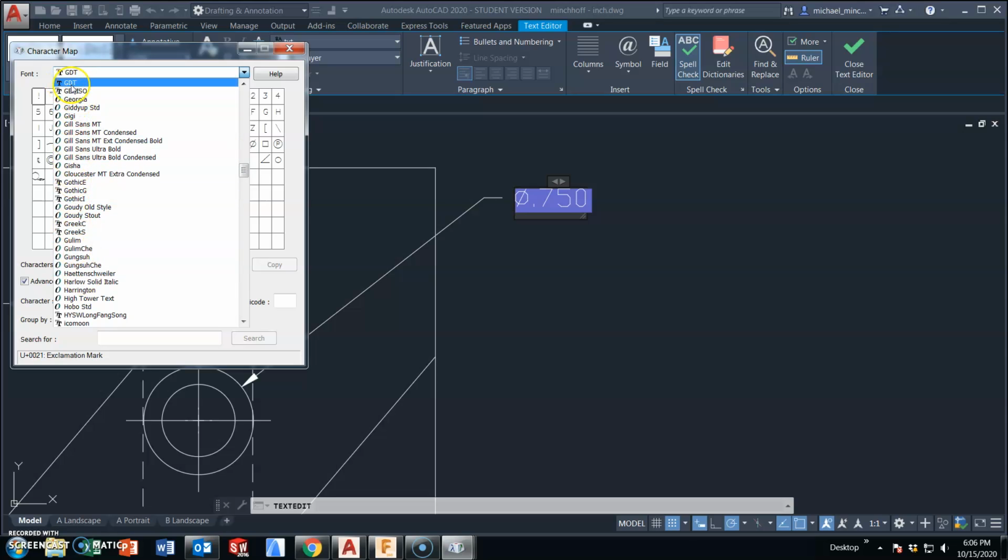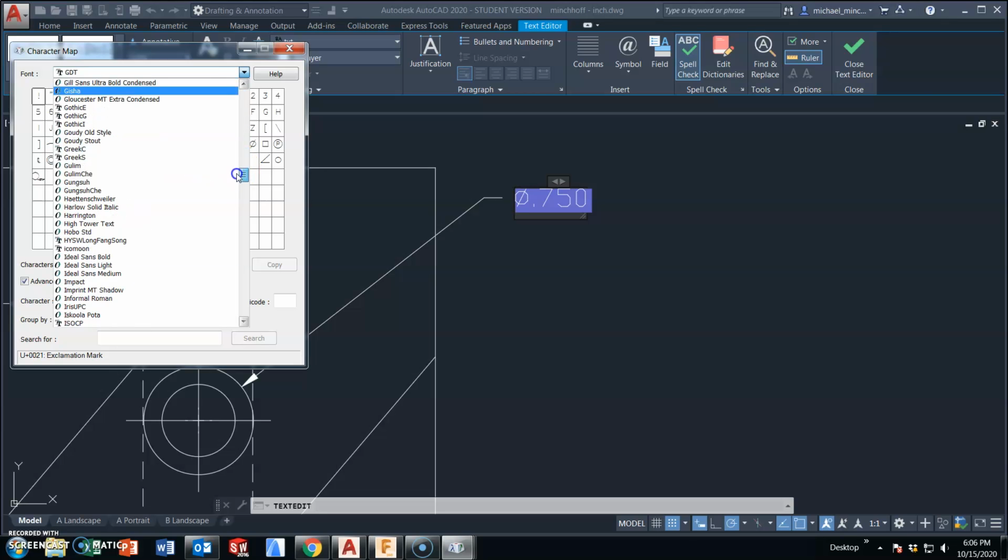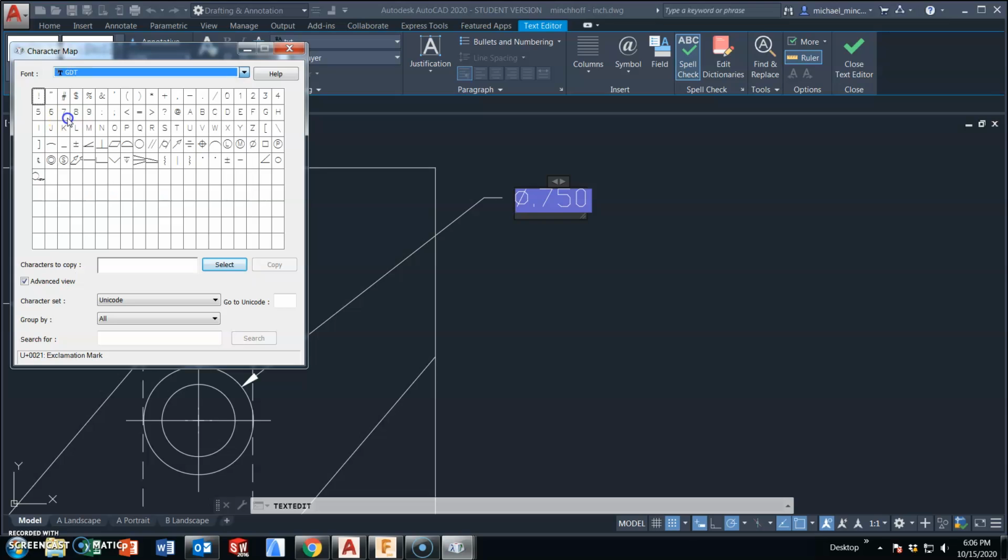If you go to GDT, and they are listed alphabetically, I will see some of my drawing symbols that I need. First is the counterbore symbol, this U shape. The next one that we're going to use for this one is the depth symbol. So we will need both of these for this part.